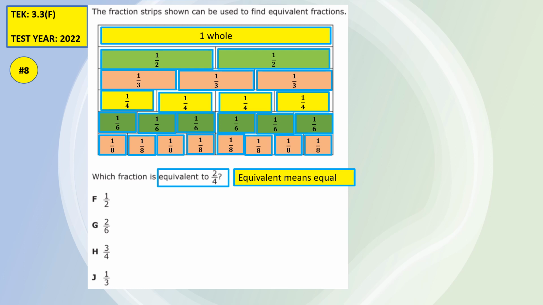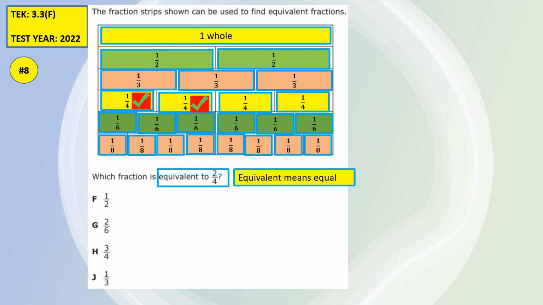Now, we just took the time to fill in these fraction strips just so that you could see what all different fractions you can make by just dividing one whole into different amounts of little pieces, equal pieces. Very important. Now, the question we're trying to answer is, what fraction is equivalent to 2/4? 1/4, 2/4. So that means that the fraction is going to take up the same amount of space.